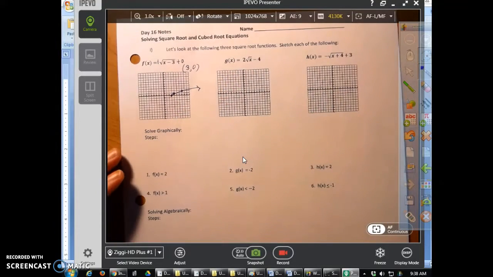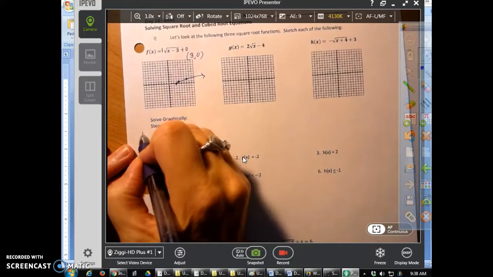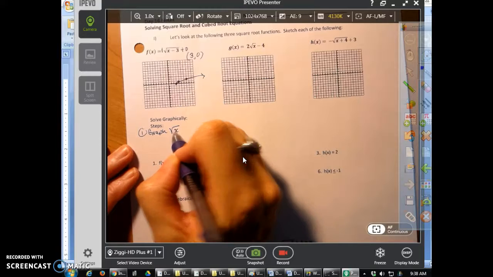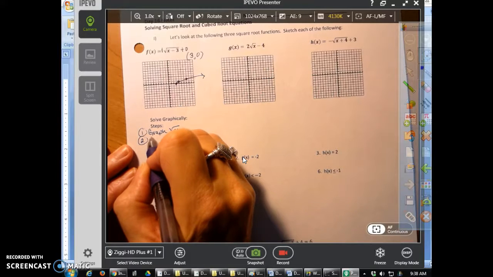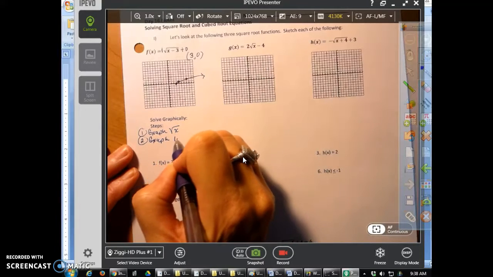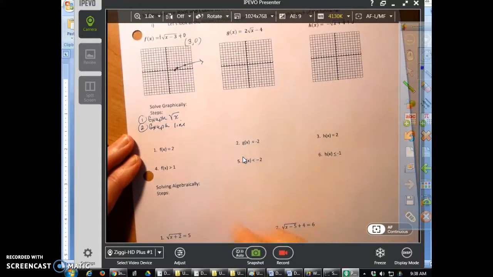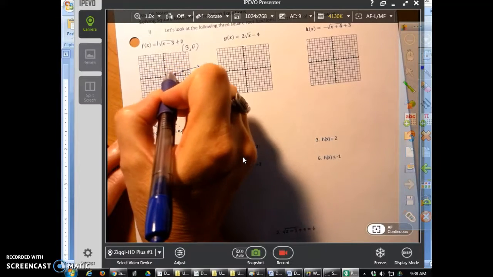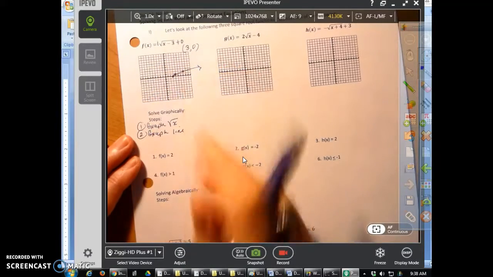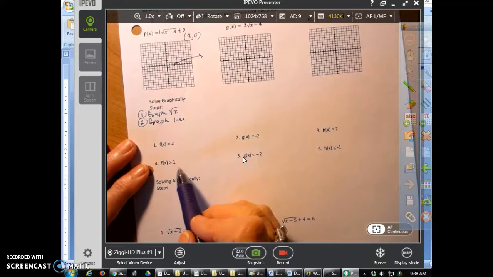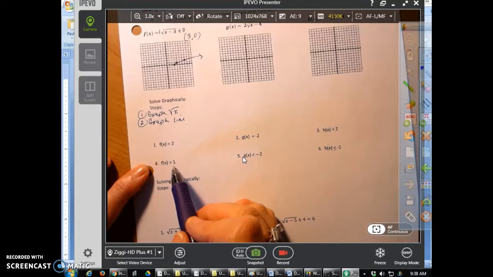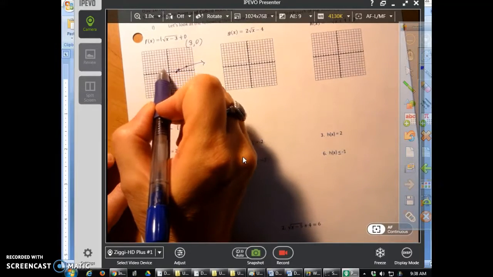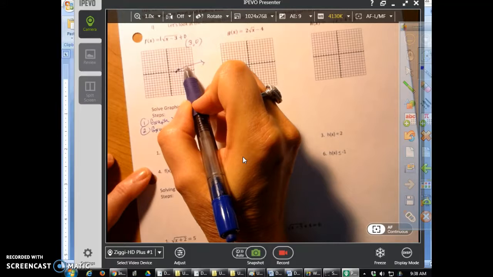Now, solving it graphically, the first step is just to graph your function, which is the square root function. The second thing is to graph the line. And here we have a line at 2. So I'm just going to graph a line at 2, going across and seeing where it would intersect. I don't want to put the line on there because then it gets confusing, because then I'm looking at a line of 1. So I'm just going to look at where the line of 2 would cross. So the line of 2 would intersect at this point right there.